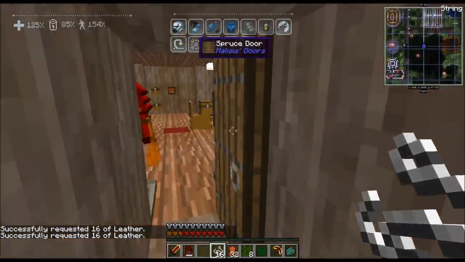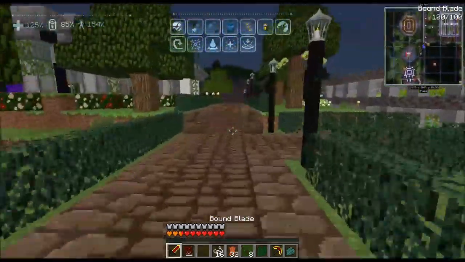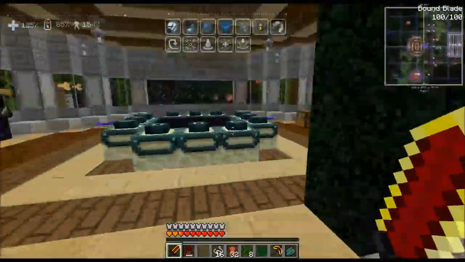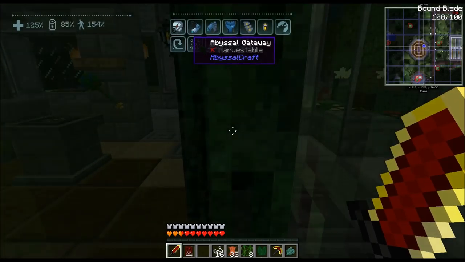But we are going to make something super duper awesome. I love my sword. Don't get me wrong. I love my sword. It does 12 damage. And then it also gives me my weak blood shards for blood magic. But this one... Okay, yes. I'm making a sword.